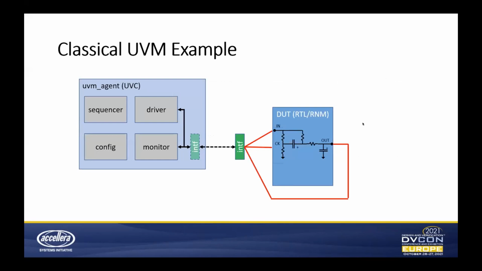In a classical UVM test bench, communication to the DUT is managed through a component called a UVM agent, sometimes called a Universal Verification Component, or UVC. There's typically one agent for each unique interface to the DUT, and an agent is composed of several kinds of low-level UVM components. Since UVM test benches are class-based, they communicate with the DUT through a virtual interface, which in SystemVerilog serves as a pointer to an instantiated interface that defines the pin-level connections to the DUT.